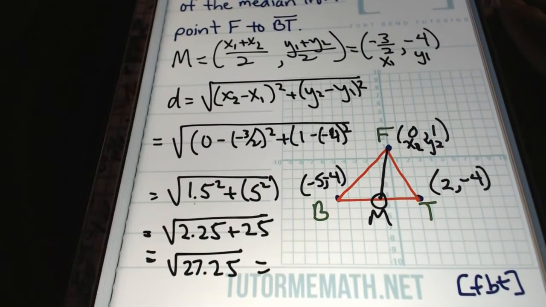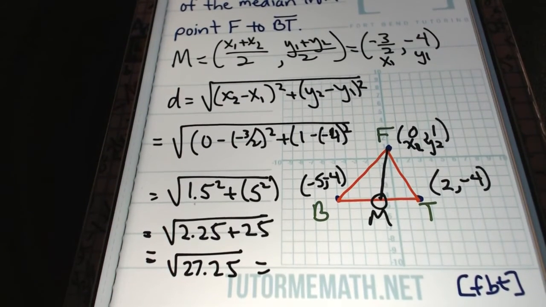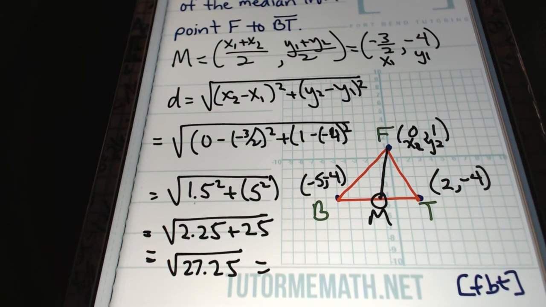And finding out the square root of 27 and 25/100 there. All right. I'm going to have to cheat over here with my calculator, because that is not something I know off the top of my head, guys. We'll round this answer to the nearest 10th on this one. How about that? So let's see here. What did you guys end up with? The square root of 27 and 25/100.